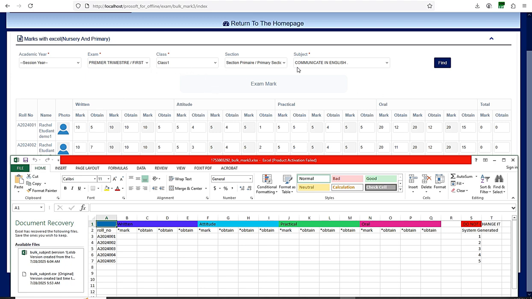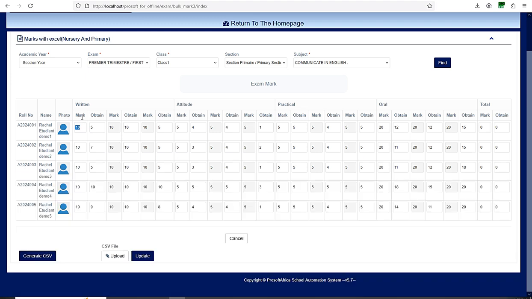We have filtered. This is for a primary school. So if you are to fill marks for a primary school, even if you are dealing with a secondary school, let's understand how the primary school system works. For each subject, you will see the total here. The total is called mark, while the obtain is your mark out of the total. So out of 10 from this written evaluation, this student had 5.